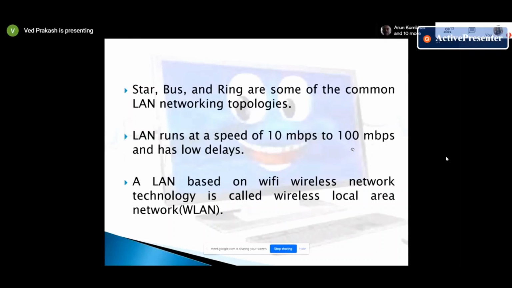So if you have a LAN connection, then speed will be 10 Mbps to 100 Mbps, or normally it always depends upon your LAN card, your hardware. So any confusion on this, Aditya, Akirti? LAN runs at a speed of 10 Mbps to 100 Mbps?